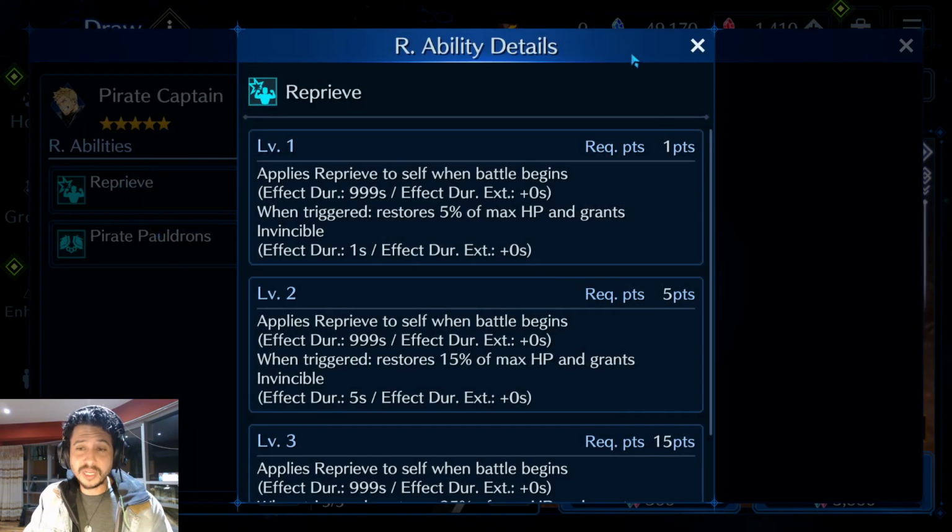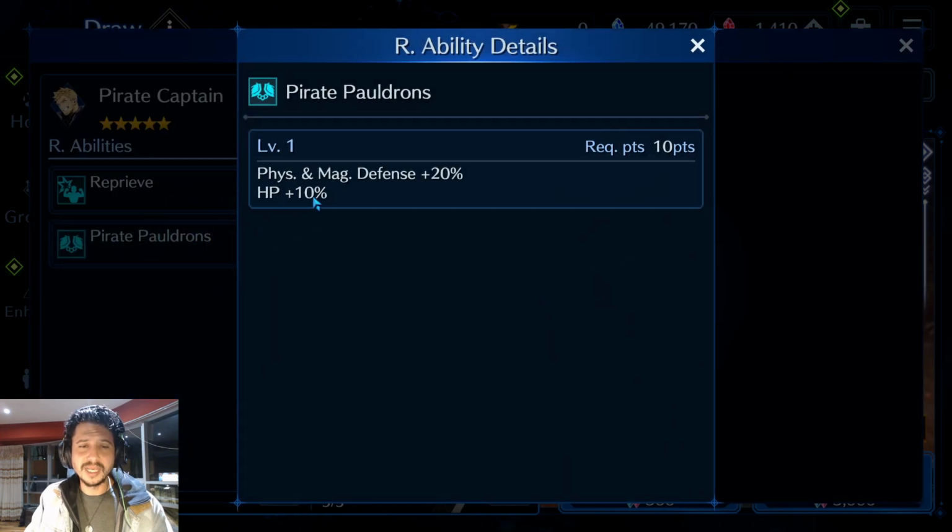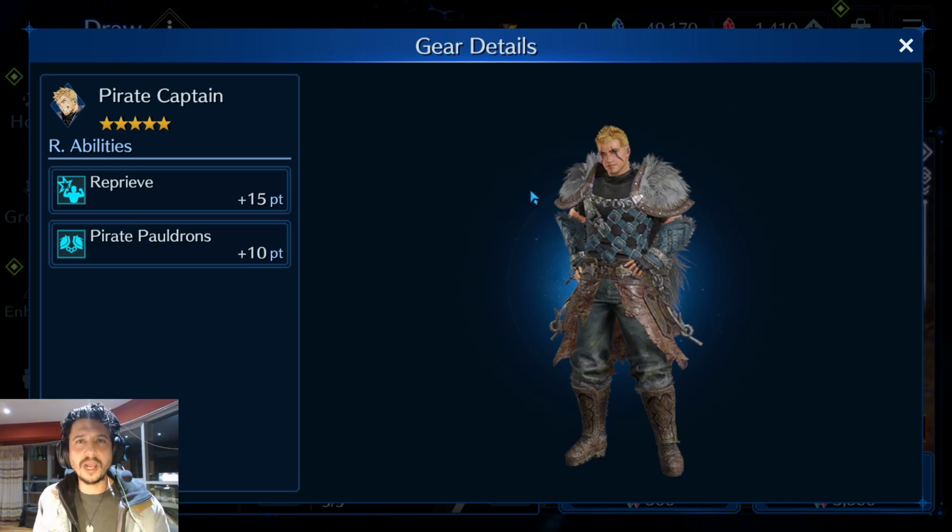So we get Reprieve in the first slot, right? For a tank, fantastic. And then we get Pirate Pauldrons, HP 10%, physical magic defense plus 20%. Just all around fantastic tanking costume for basically almost any situation. This is going to be great, right? I'd say 99% of the time.